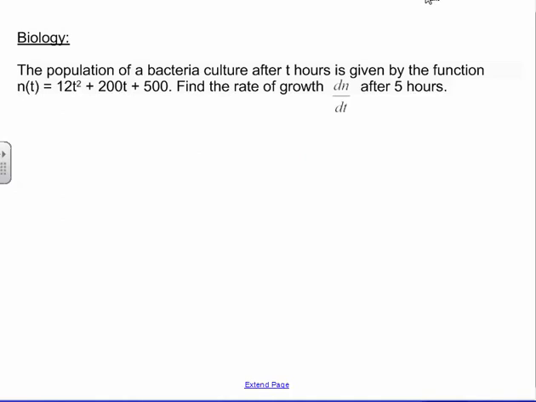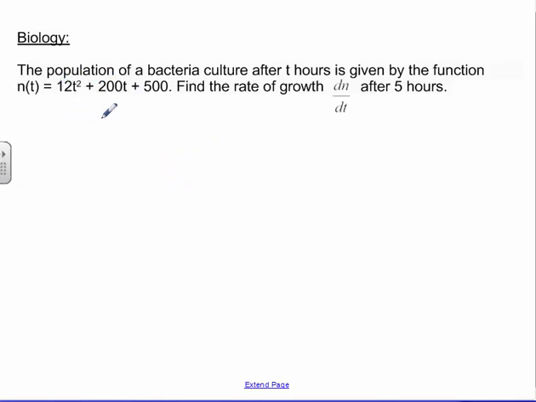Now, again, one of the goals I had today was to show you the appreciation that this matters to someone somewhere. So one of the things we may need to do is try to figure this out in, say, a biology context. The idea behind this concept is that you've got some bacteria, and the bacteria is growing according to this function. It's not exponential, but it's growing slowly but surely over time.